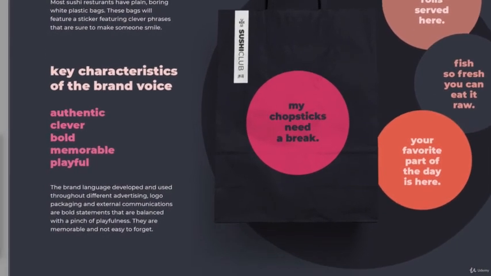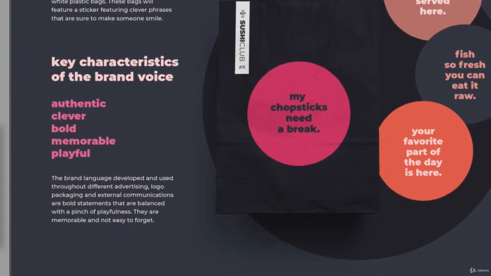And so at the end of listing the key characteristics, I say the brand language developed and used throughout different advertising, logo packaging, external communications are bold statements that are balanced with a pinch of playfulness. They're memorable and not easy to forget. So I'm starting to talk about what the brand is in terms of their characteristics, that they might be a little bit more playful and fun.